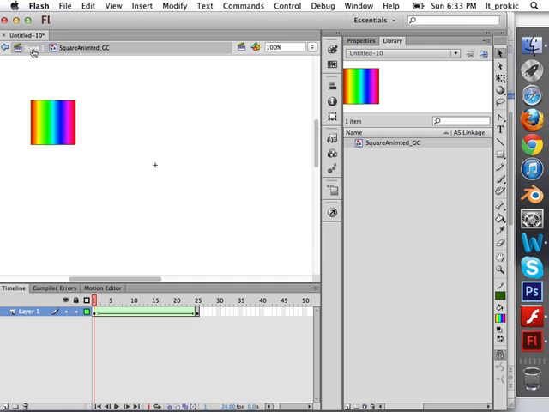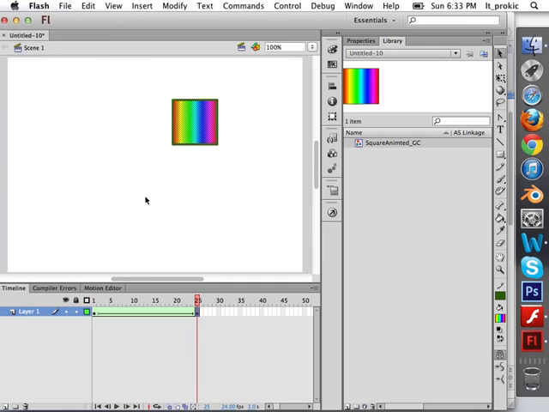So in the case you still don't have a nested symbol, you can simply select the part. Also, if you have a slightly more complex animation, where you have a nested symbol but also parts that are animated on the main timeline, again, you can simply select all of that and create a symbol.